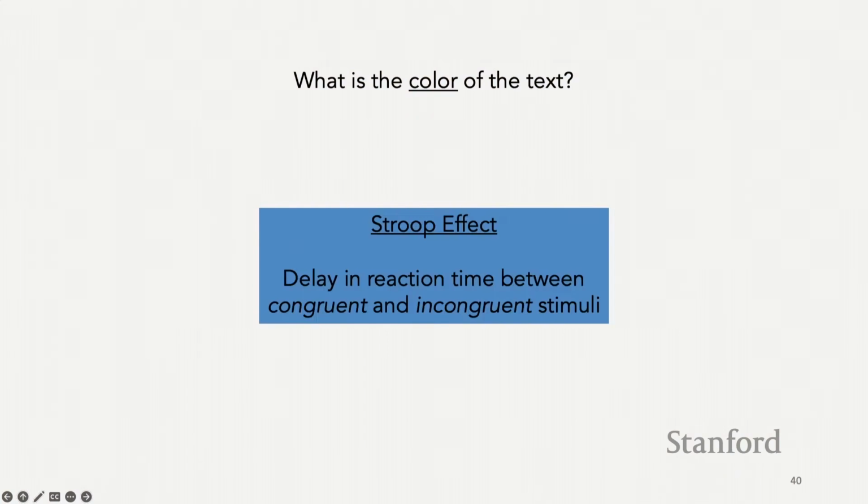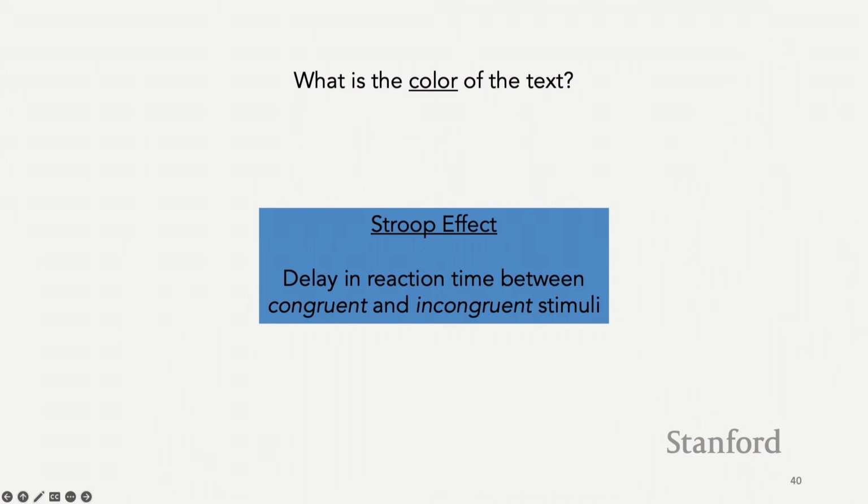So what's going on? As some of you already know, this is called a Stroop effect. The Stroop effect is basically that your reaction times depend on whether the thing is congruent or incongruent. When I show you the text, there are two channels here, the text channel and the color channel. And when the text and the color are congruent, your response time is much quicker and you're more accurate than when they are incongruent. Now, you're like, what does any of this have to do with anything, Shriram? And I will tell you.